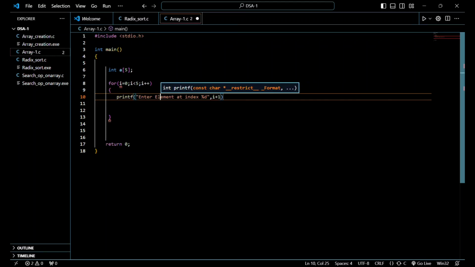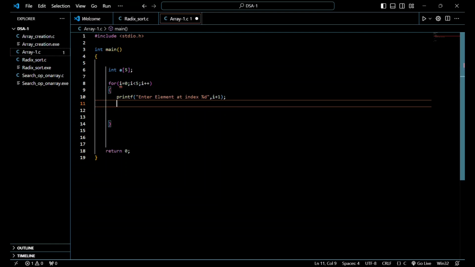Enter the element at index %d, and the %d is i plus 1. If it is the 0th position, i equal to 0, it means the first element. If i equals 1, it means the second element. Until i is equal to 4, it will be the fifth element. So likewise the loop will automatically iterate and take the elements.